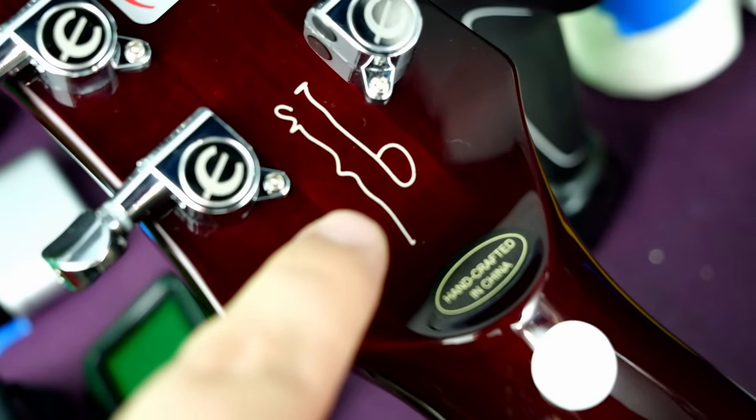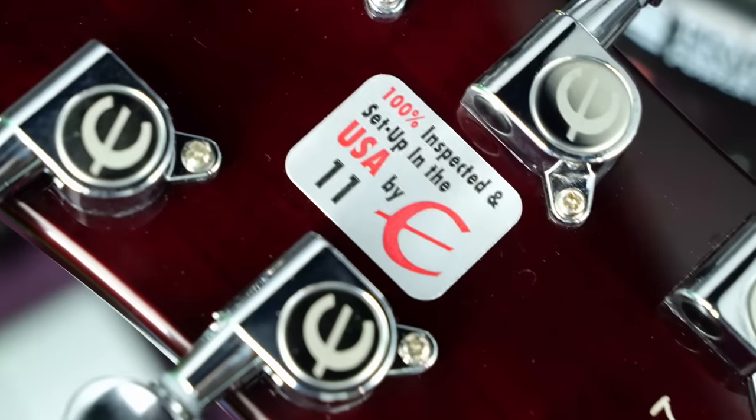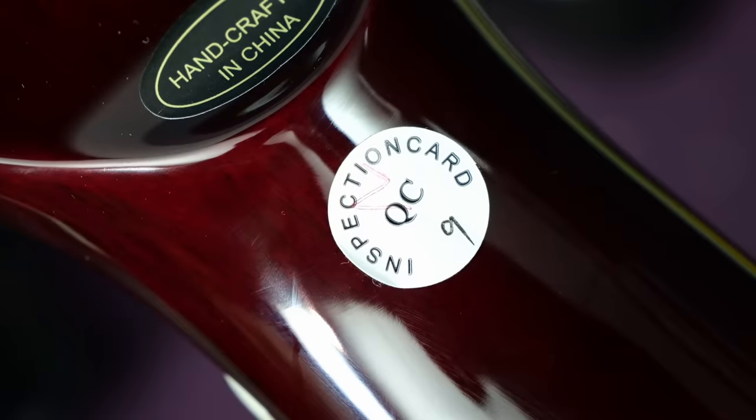And this is Noel's signature. It's just a decal, though. But we've got our E logo tuners here and all your typical Epiphone stickers. Handcrafted in China. QC inspection.